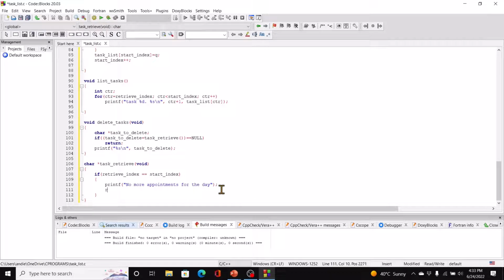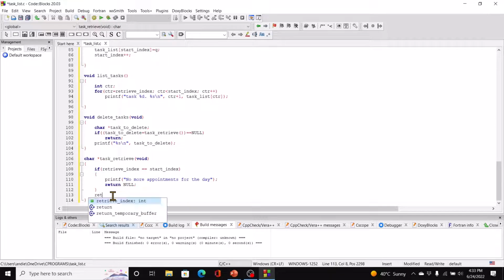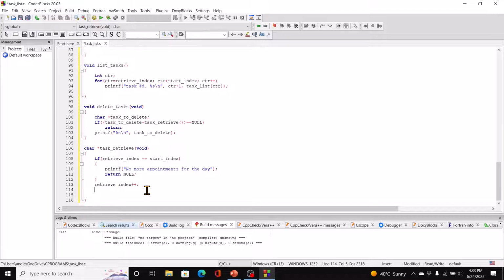And then return null. Okay, otherwise retrieve index ++ and return task list of retrieve index -1. Okay, and that's all.